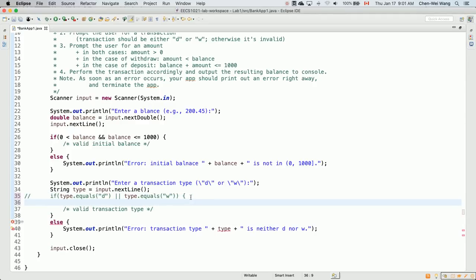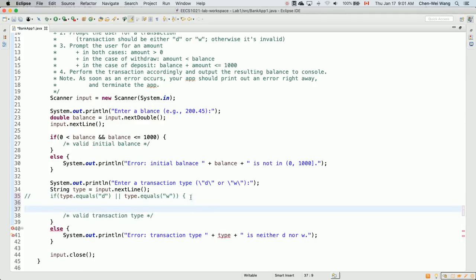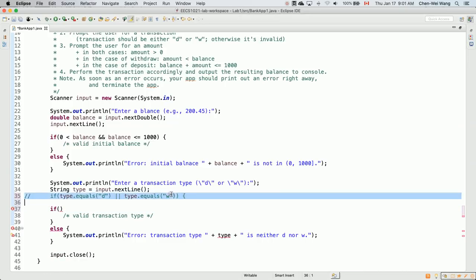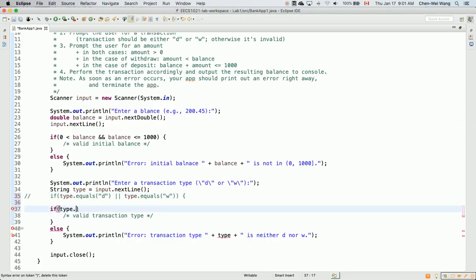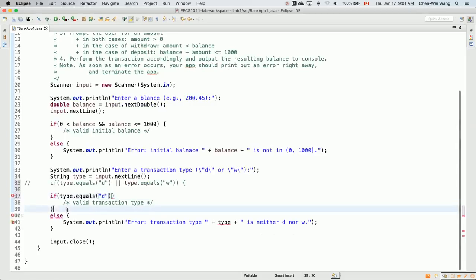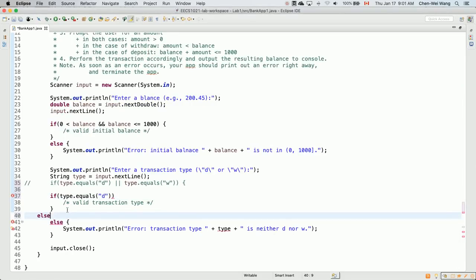What I can do is I can just make it if, else if, okay, to show you both versions. The one I just commented out works, okay, but I'll show you another version. You can say type dot equals, and then here I can say D, okay? Oh, actually I forgot. It's a very common mistake. Make sure you always have a pair of brackets over here, right? This is the beginning bracket, and this is the ending bracket for if.